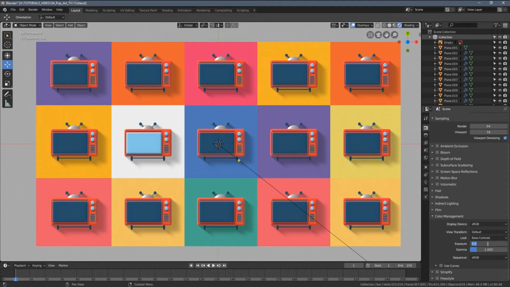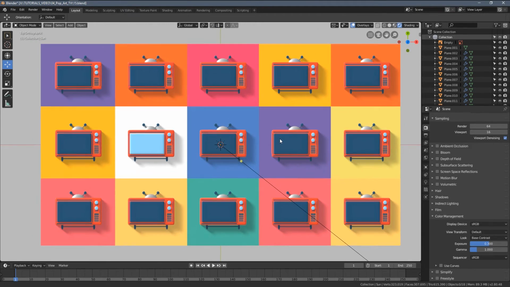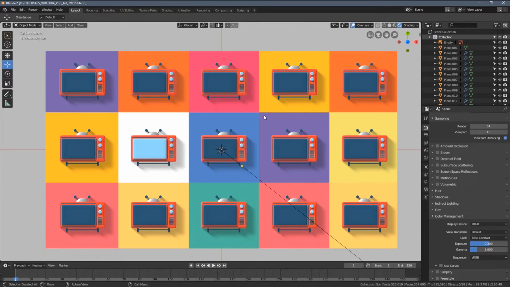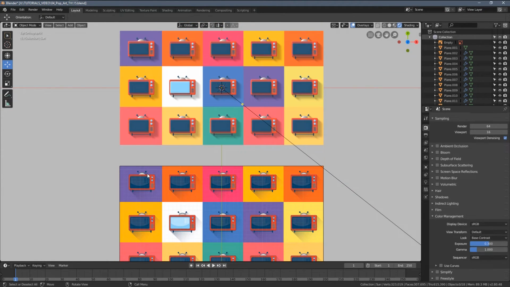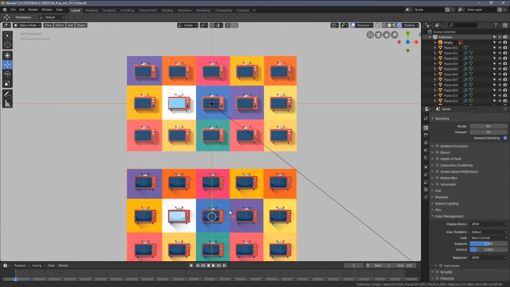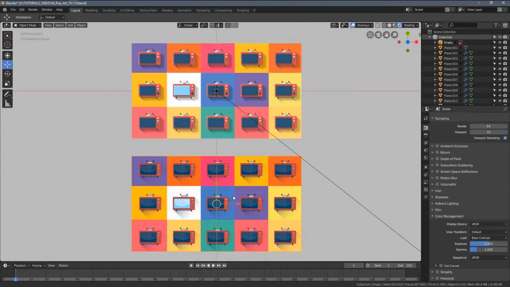Perhaps we can even increase the exposure just a little bit so they are even more visible. Yeah, honestly, I would say this is pretty much what we are looking for in terms of colors, at least. You can see the shades more or less match what we had in the reference.